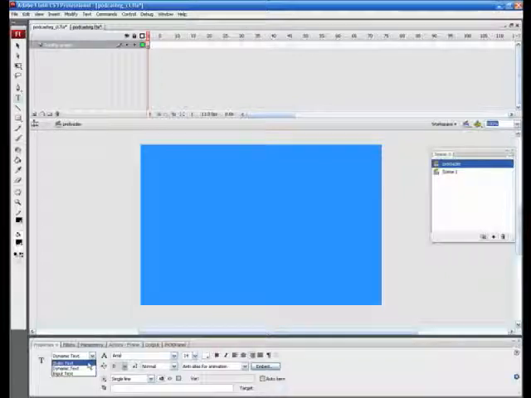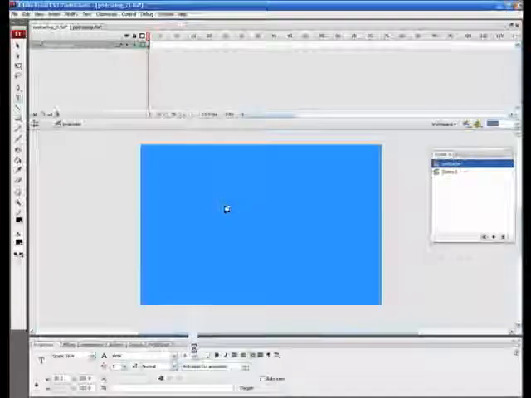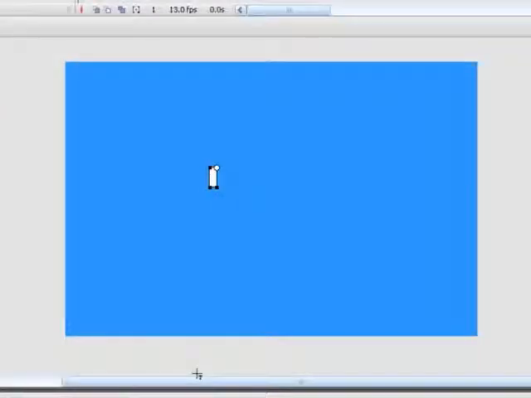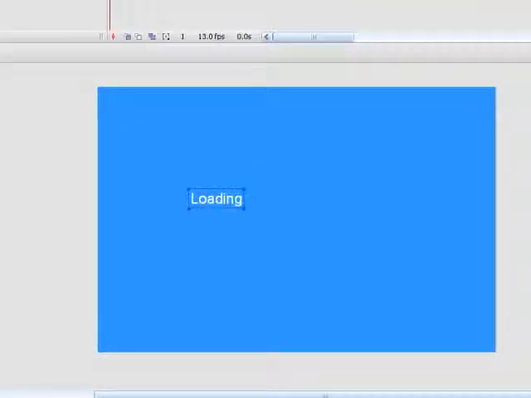Don't want dynamic text, static text will do. Click on the stage and we'll just type in loading. Move that to the center.